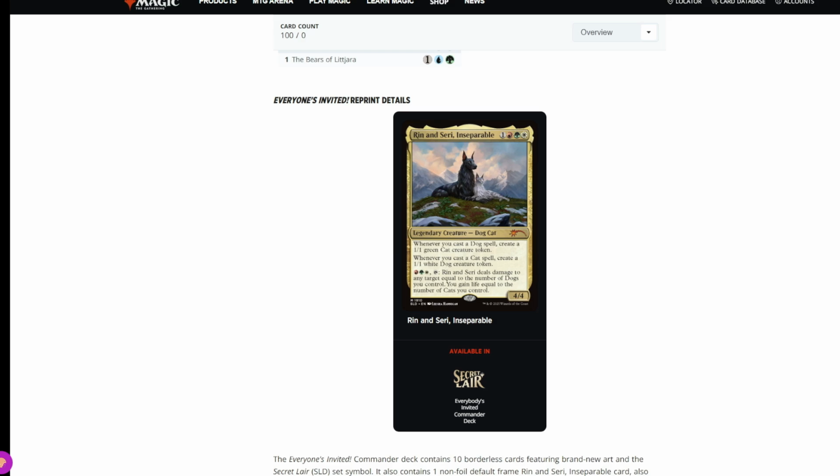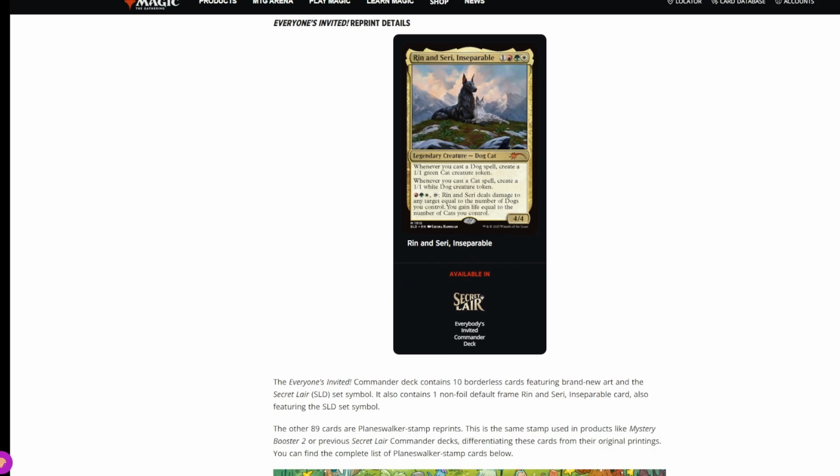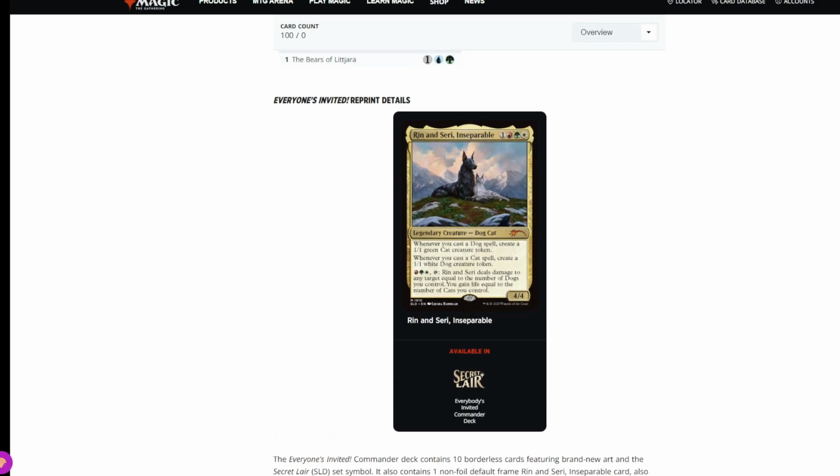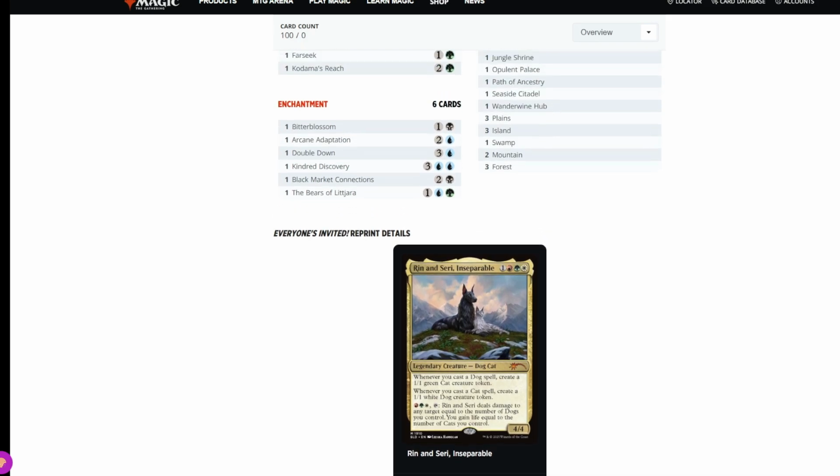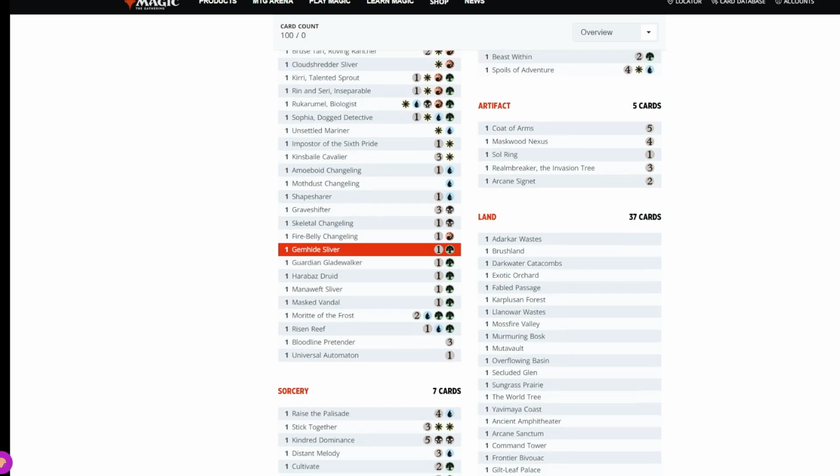So every copy of Rin and Seri is $25 or more, meaning this is actually a really good inclusion in the deck in terms of the estimated value you're going to get back. This Rin and Seri is non-foil, but it is only available within this Secret Lair deck, so it's unique in that sense, it's not going to be a reprint, quote unquote, with like a planeswalker symbol. It's just in there, the default frame, the only way to get that Rin and Seri in that style. So it's certainly worth noting in terms of A, being a really popular commander, and B, being a decent inclusion for a reprint. That being said, we're not looking at crazy value here, right?